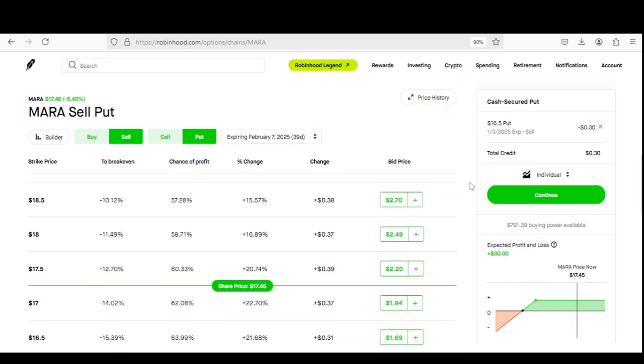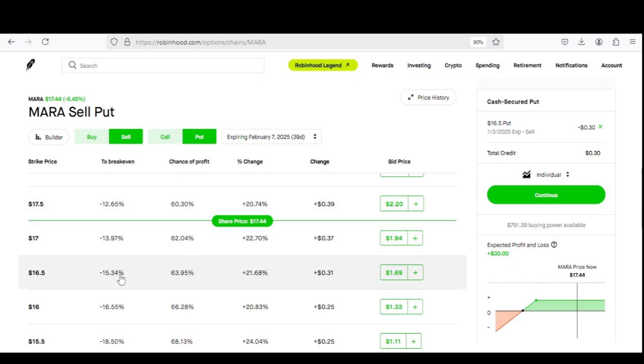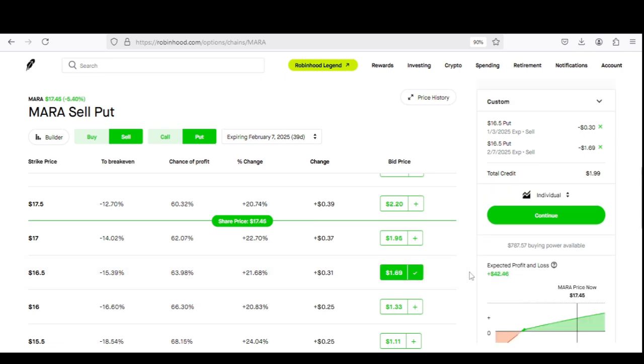Now, once again, we're going to choose the exact same strike price, and that's 16.5. With the 16.5, as you can see here, our profitability went up. We will be receiving $169 as opposed to the previous one of $68 and the weekly option of $38. Don't worry, I'm going to tell you why someone would want to choose 45 days as opposed to 2 weeks out, as opposed to 1 week out. And then you're going to be able to make a decision which one is going to work for you.